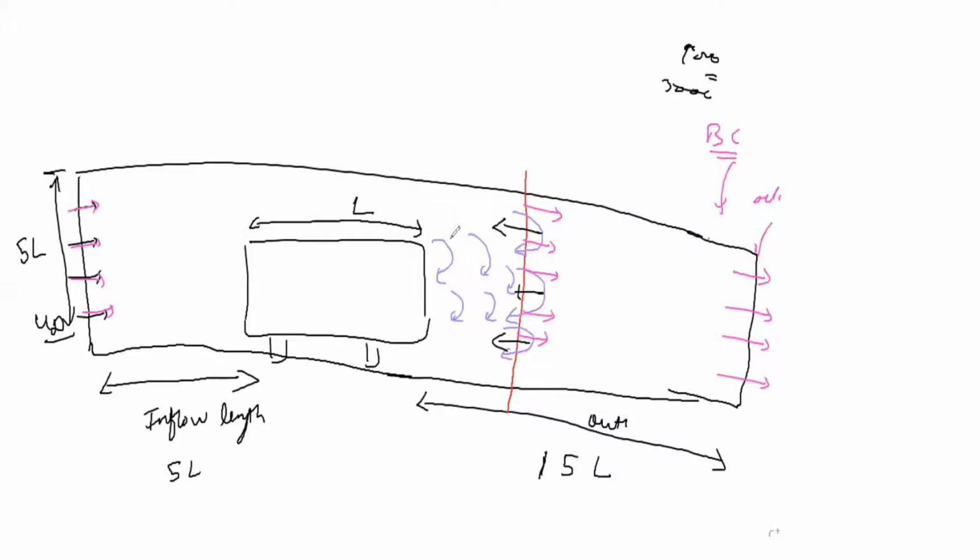Because if the reversal flow has not died down, there will be a reversal flow from the outlet, meaning flow will start coming into the domain again, and that will contradict the statement you made in your boundary condition. So that's why we keep the outlet boundary a bit farther away from the body, so that the recirculation zone dies down, and eventually when it has died down, it will automatically come out as u infinity.